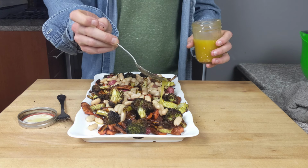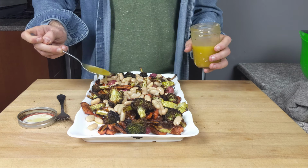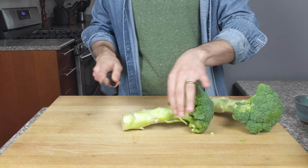Maybe the best part about this recipe is that you can go do other stuff while it cooks. Maybe you can even shoot a video like I'm doing right now. So let's get started. The first step is to prepare your veggies.